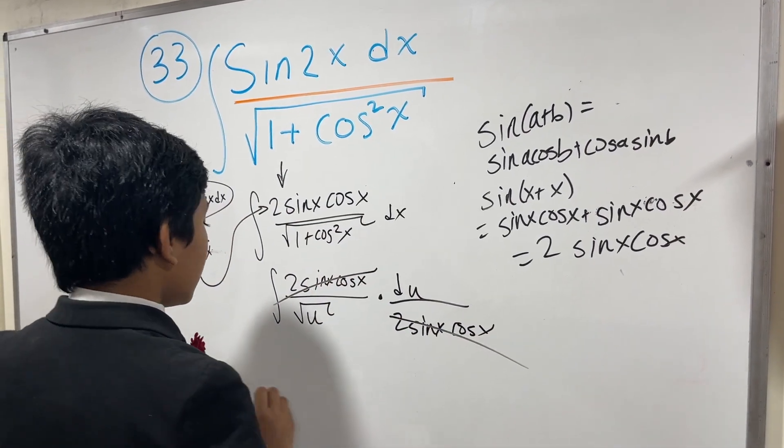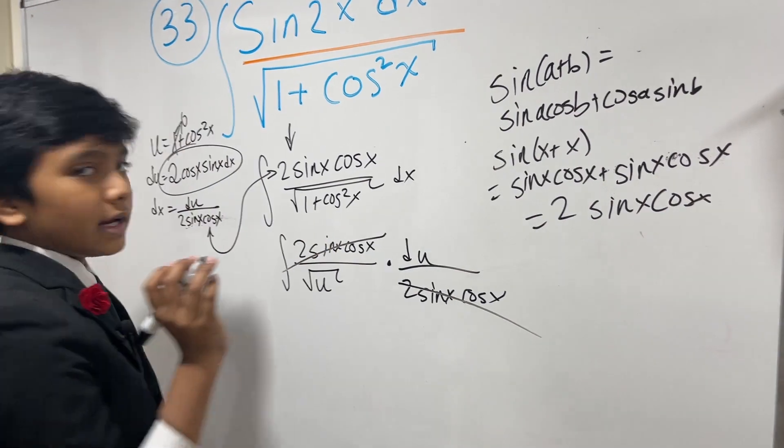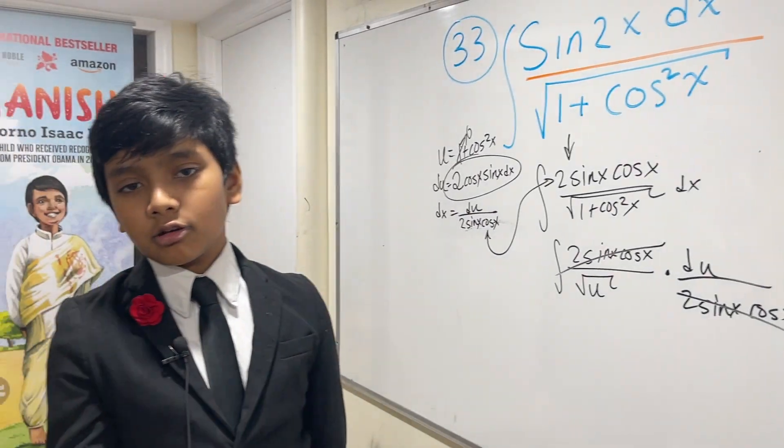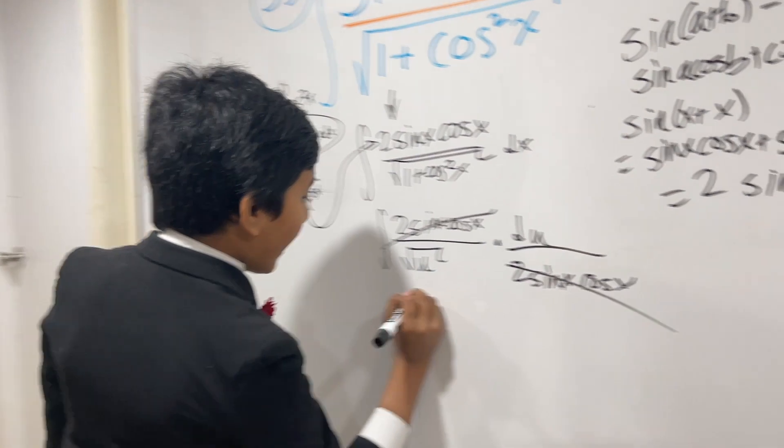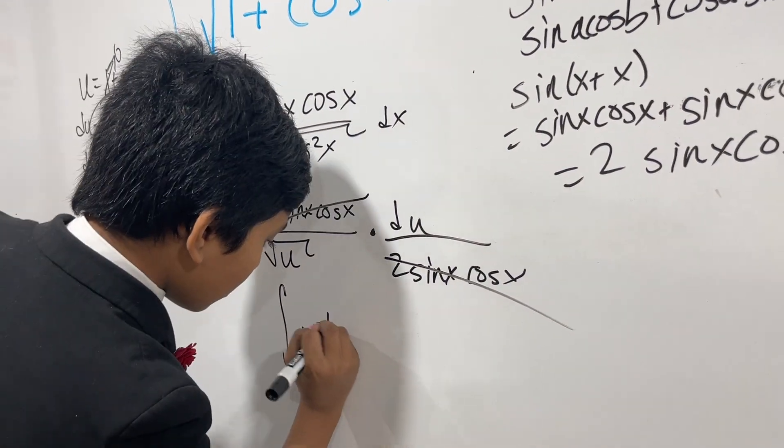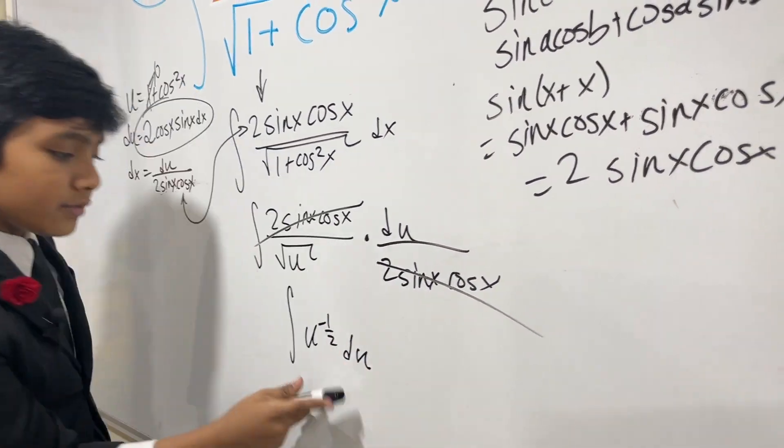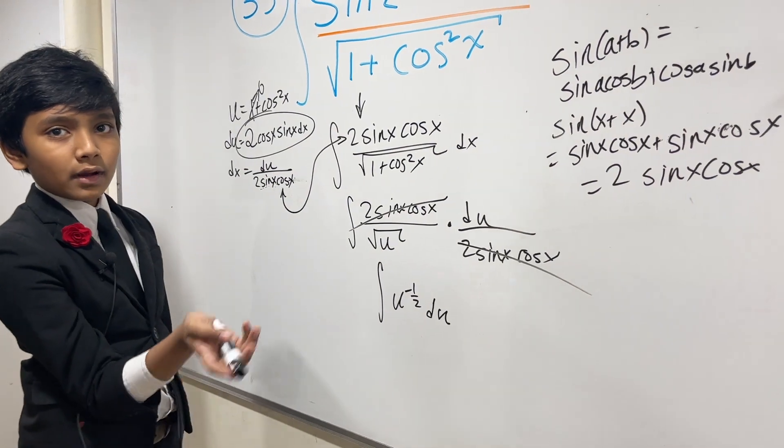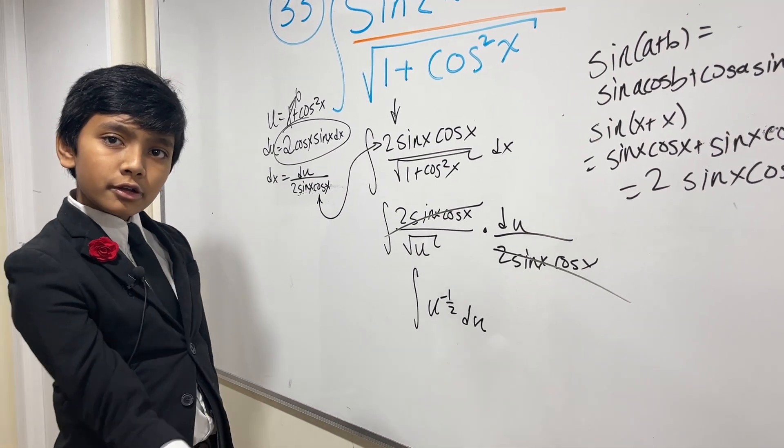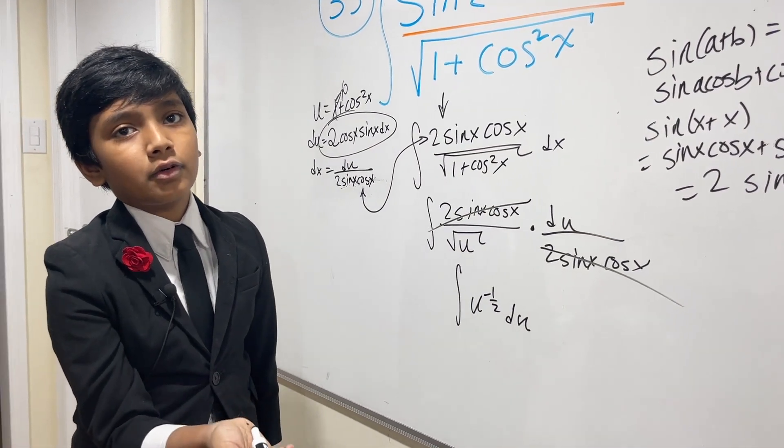Cancel, cancel. And now, we all know how to express 1 over root u, right? That's u to the minus 1 half. And I'm sure we've done this integral many times before. It's just 2 root u, or 2u to the 1 half if you want to be fancy about it.